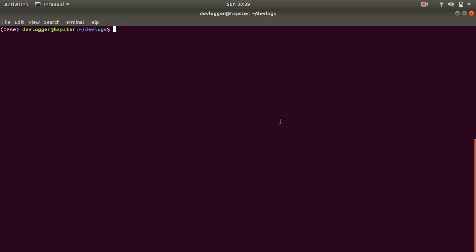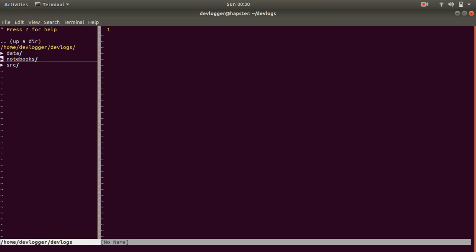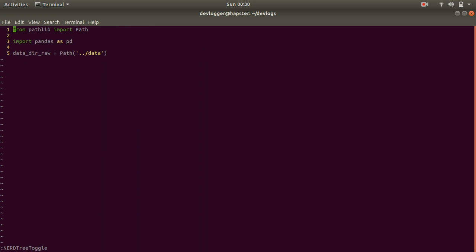Similar to the first video, we have our data science project set up this way. You have a data directory, you have a folder for notebooks, and you have a directory for the necessary configurations. So I have the namespace here, I call it devlogs, with config.py, which will contain my variables that I can set up in my Jupyter notebook later on. So you have a typical setup here.